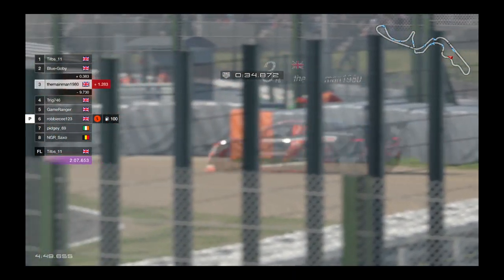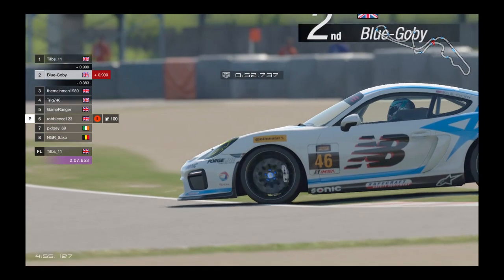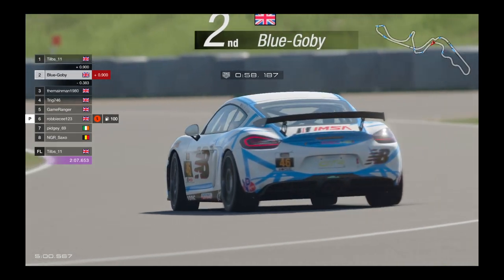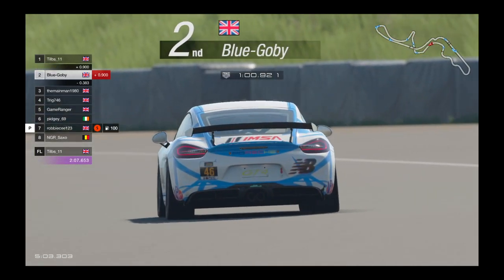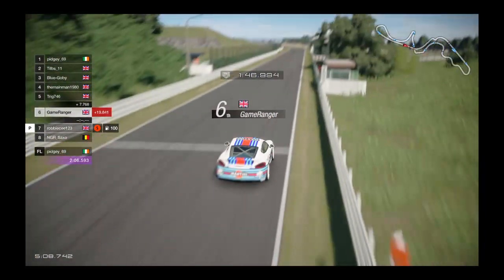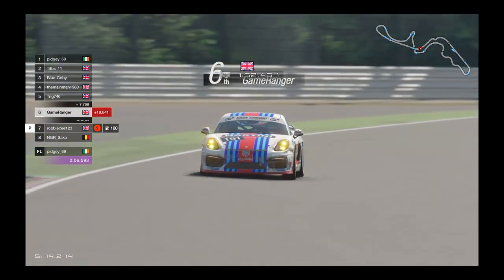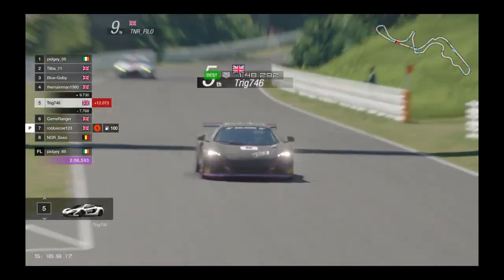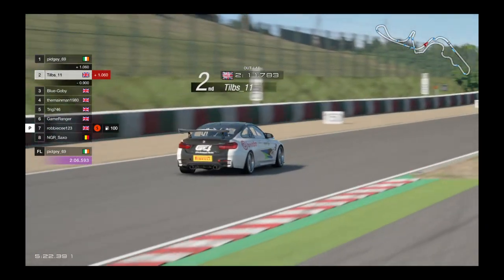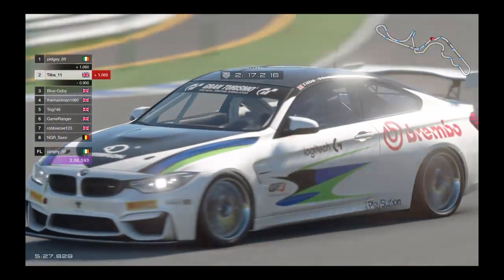So main man has gone off again in the S's. That seems to be the problem section so far, those S's just coming out of the first corner. There's a little bit of a straightaway, but then you hit these S's, and side by side we may see some issues there. Game Ranger though in hot pursuit. Tilbs coming behind. There's a 2:06 in play now, 2:06.5.